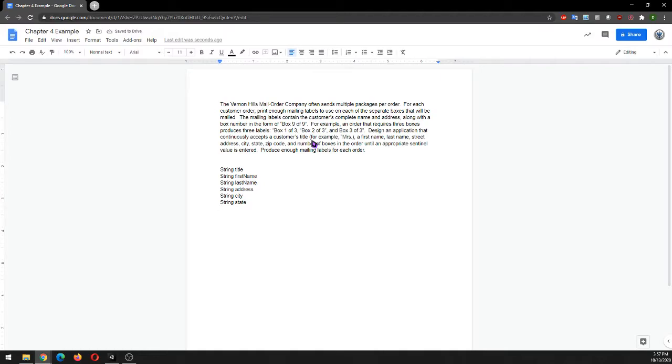Now, zip codes, you also might think can be integers, and they certainly could be, but I think in this case we're also going to make it a string. Now the number of boxes, that's going to be an integer because we know how many boxes we're going to need. Okay, alright. So that should be all of the variables that we need.